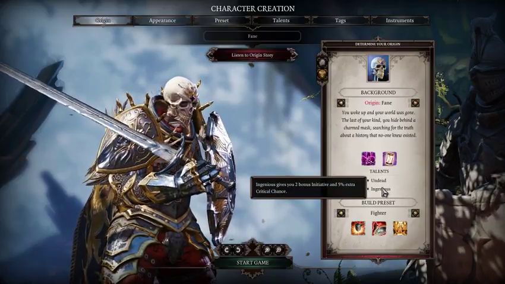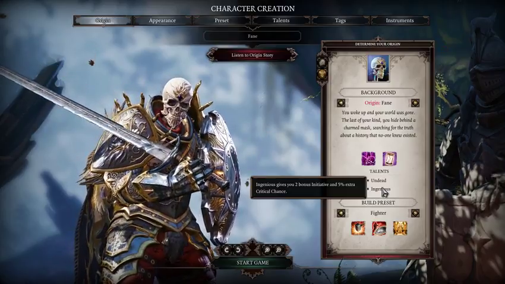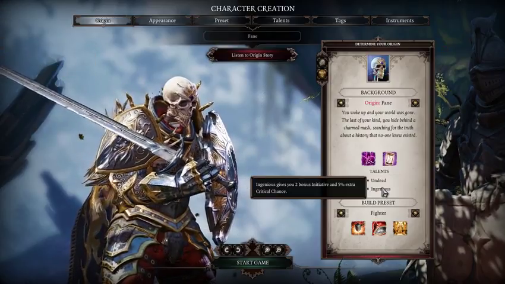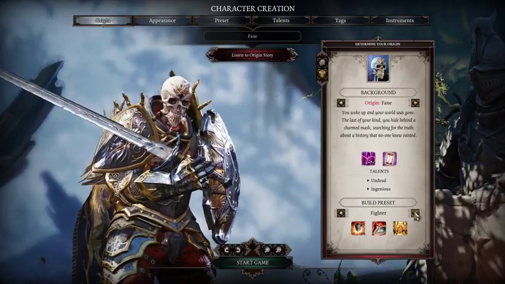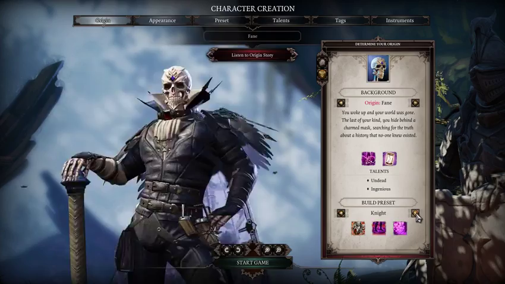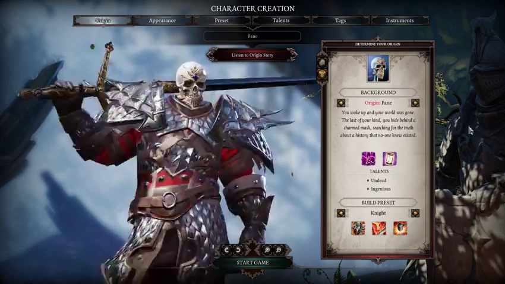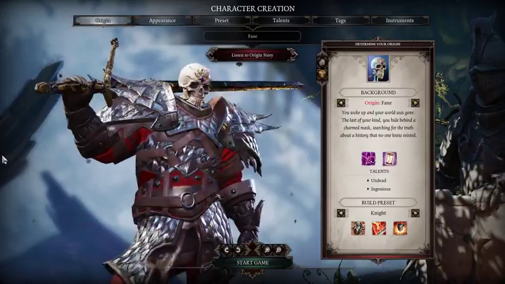And next is the human racial, which gives you +2 bonus initiative and 5% crit. So utilizing all of these together, what could you build? Well, I built him recently as a knight, and the reason I built him as a knight was I felt it just fit the best.